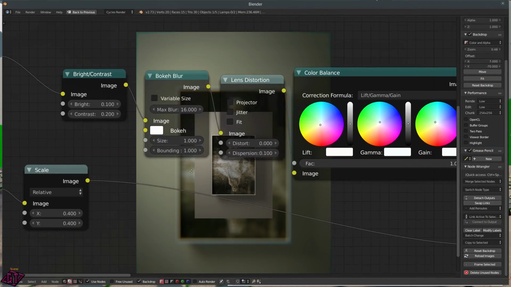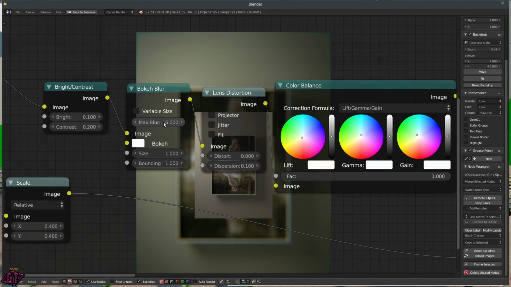Let's see here. Let's go to 0.07 on this lens distortion. And that looks fine to me.